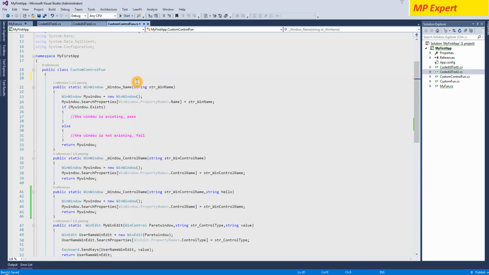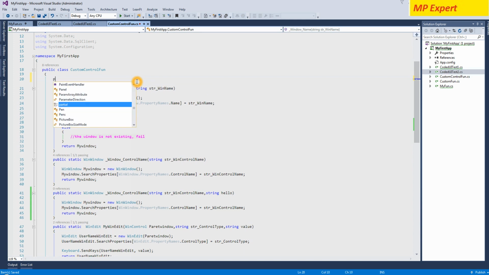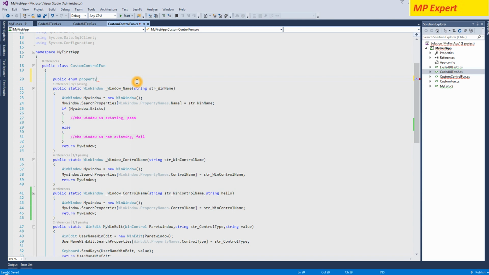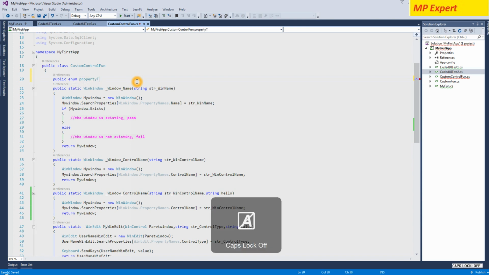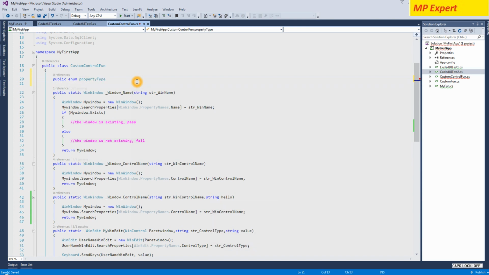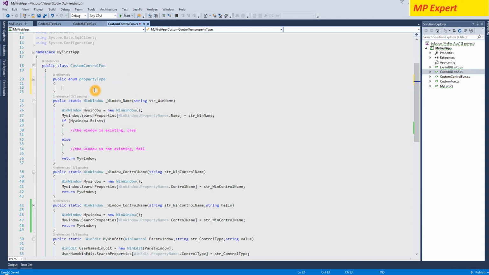You can read about that and Google it. So public enum, we can call it PropertyType. Here we're going to define our enums.